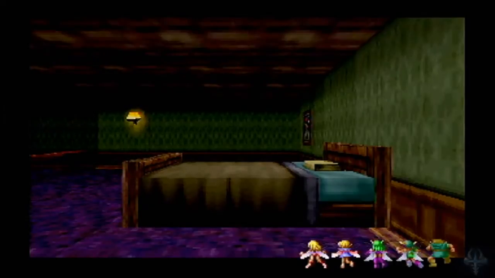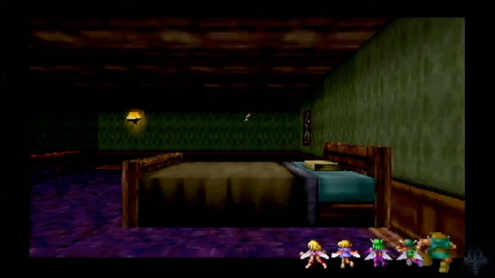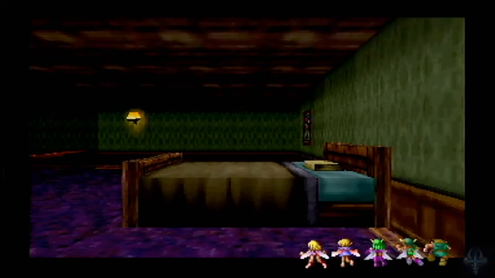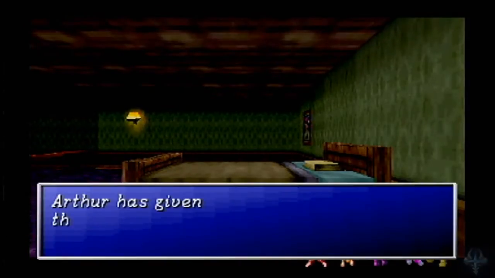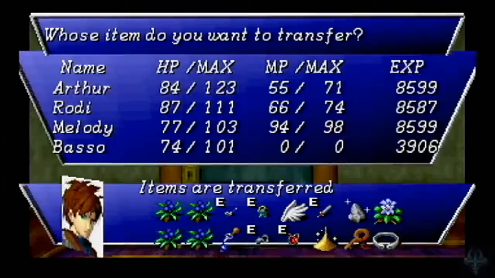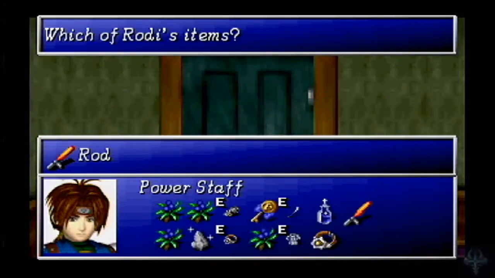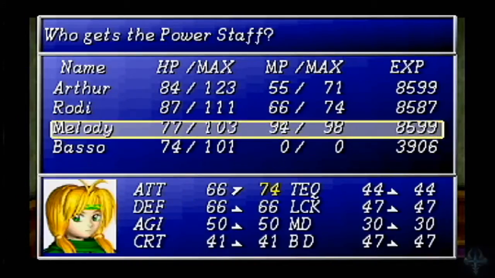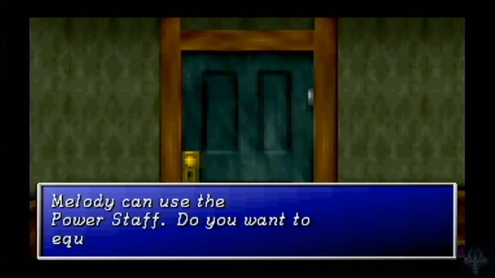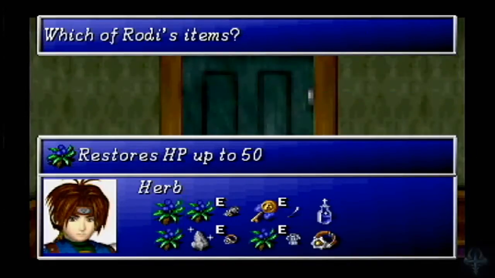Alright, so let's see, where are we at? We're here. So this bed, Arthur has found the power staff. It looks kind of like a tonfa. And we're going to give that to Melody, because I'm pretty sure that's her next weapon. Yep. Attack to 74. So, Mazel Tov for that. And that's all of the treasures there.